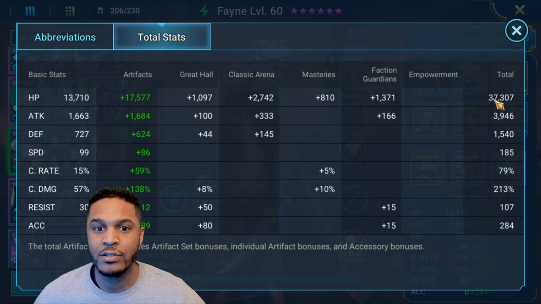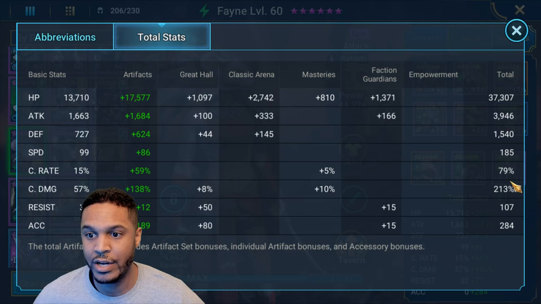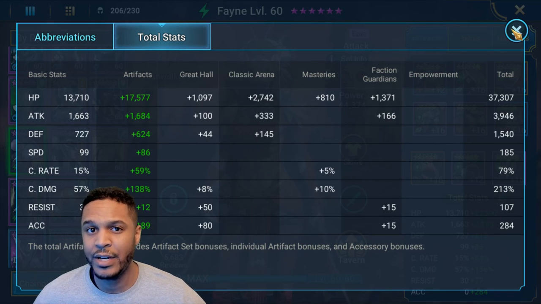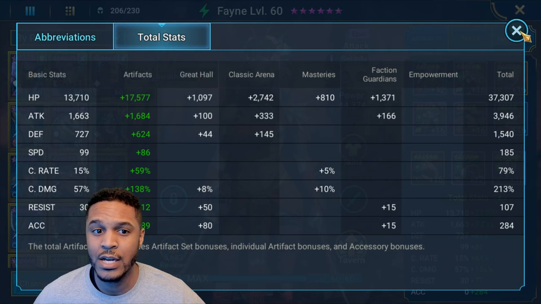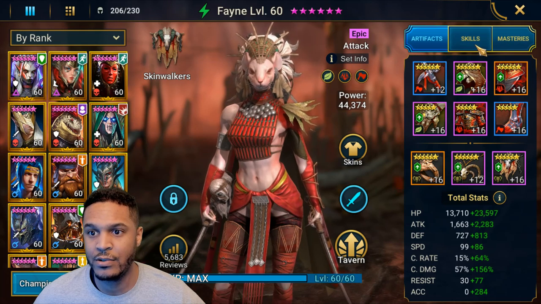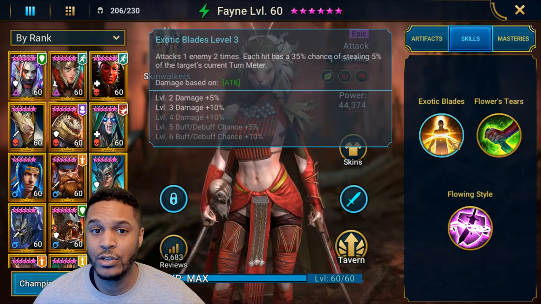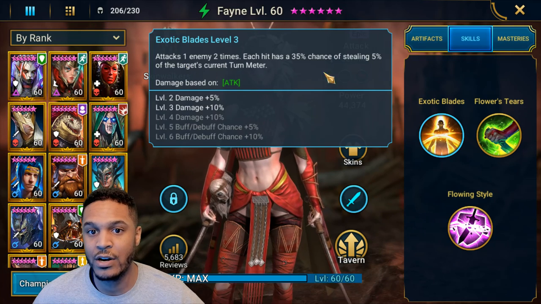If not, then there's other attack-based champions, damage-dealing champions that you can utilize. I do have her with high attack, pretty decent HP, so she's not targeted. Okay crit rate, not 100%. Again, you want to try to get 100% crit rate if you can help it. 213% crit damage, 284 accuracy, a little bit higher than you should need it to be. You only need 230 accuracy in Faction Wars, so you can reduce that. I have her higher on the totem pole there for accuracy because I use her in other areas of the game like Doom Tower.